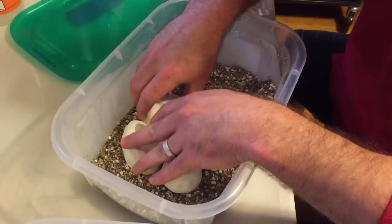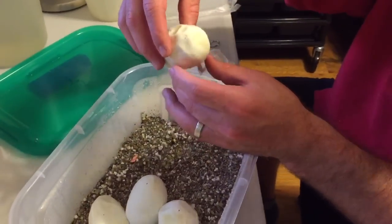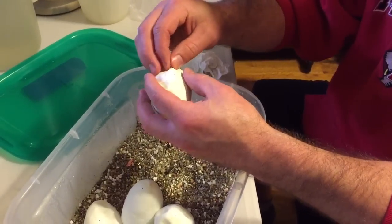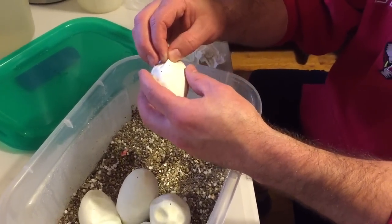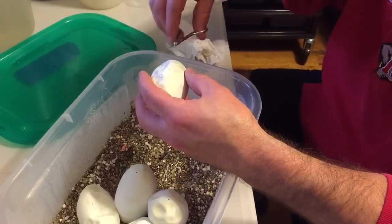But while I'm cutting, let me mention the next clutch, which will be actually next weekend. I'll probably cut next Friday or next Saturday, whichever day actually fits my schedule better. Right now it looks like Saturday morning it'll be. That is a really good clutch I'm really looking forward to.